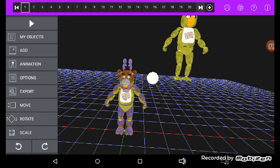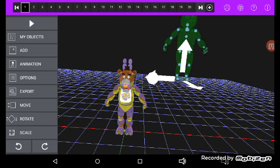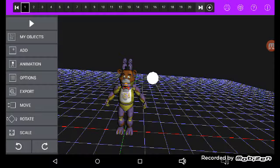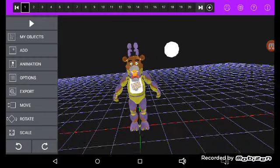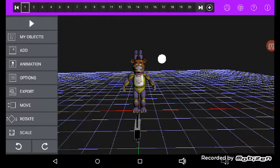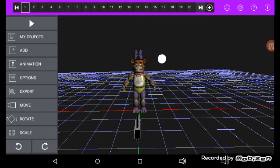Gotta get rid of this. Nope. Get out of here. Just delete. Delete object. Yes, of course. Alright, now, I tried to make an animation, but this is all I got so far. Yeah, I'm not that good. I'm not that good at 3D animations, but I can make flip-a-clip animations.